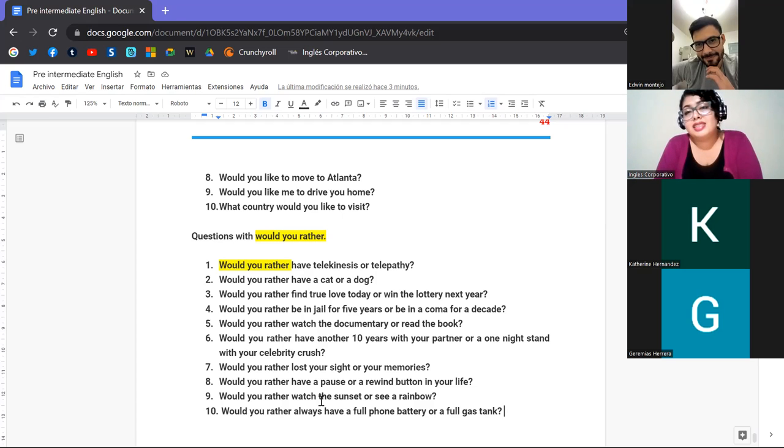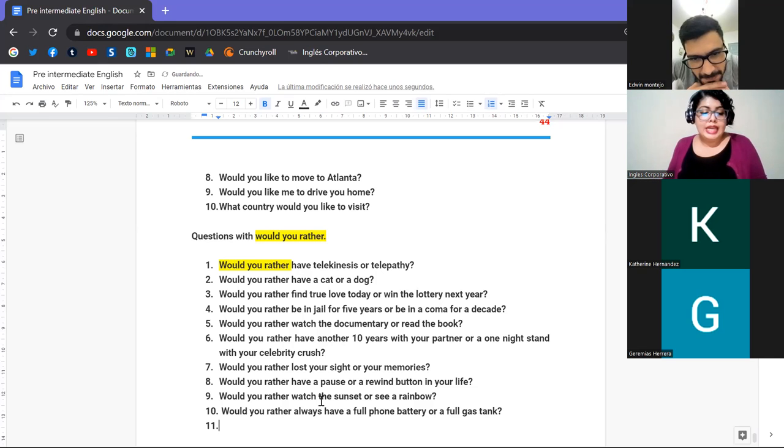But in this case, it is for me very hard to change that opinion because I am working almost 7 days of the week because I need to do a lot of things, but it's kind of complicated. But in that case, you are having options in this kind of question. Then, 11, would you rather live in a tree house or in a cave?